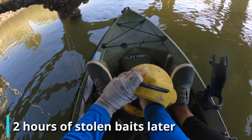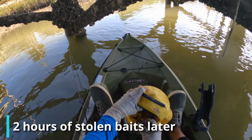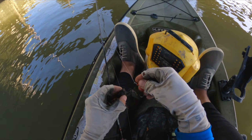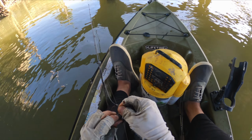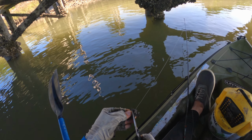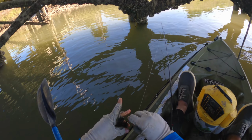Okay, just missed several big bites very quickly. Probably in like 5 minutes I missed 3 or 4 big bites. Last one I didn't even realize a fish had picked it up because it was just swimming with it. Crack him a little bit.